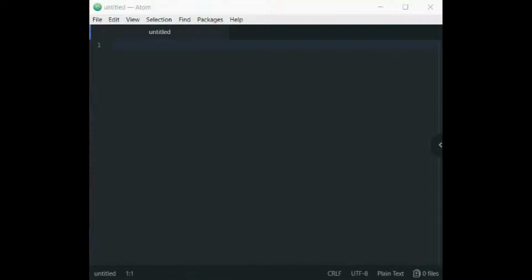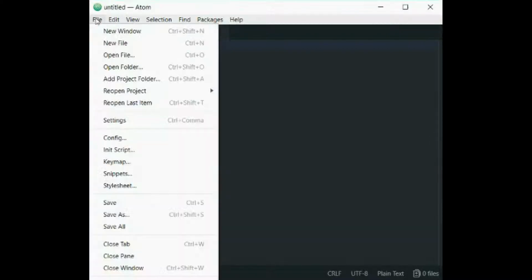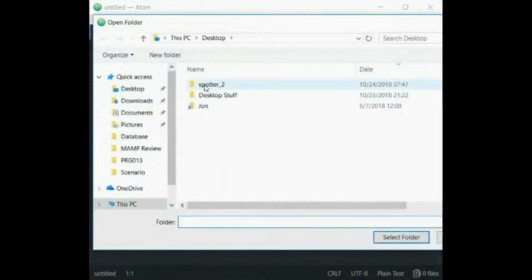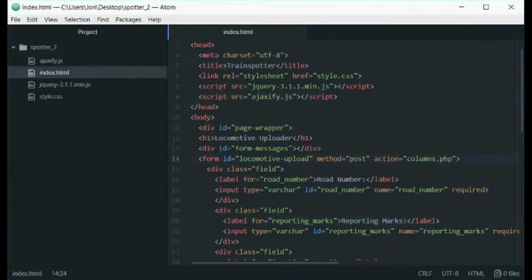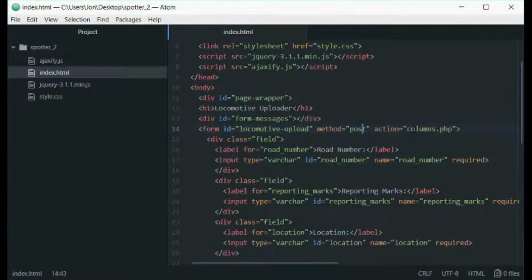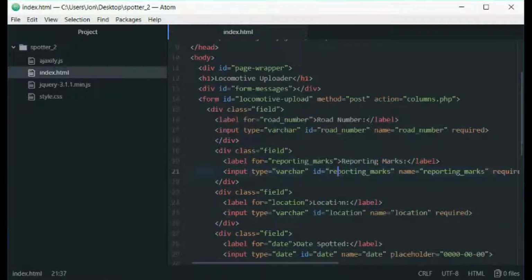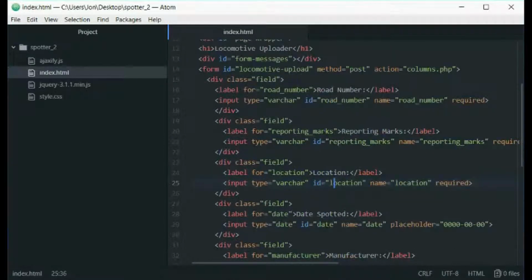Because if you looked at the code from the original project, we'll open the folder here. Look at the index page here. The index page only has references to the post method here, columns.php, which we're about to write, and the columns in the database.